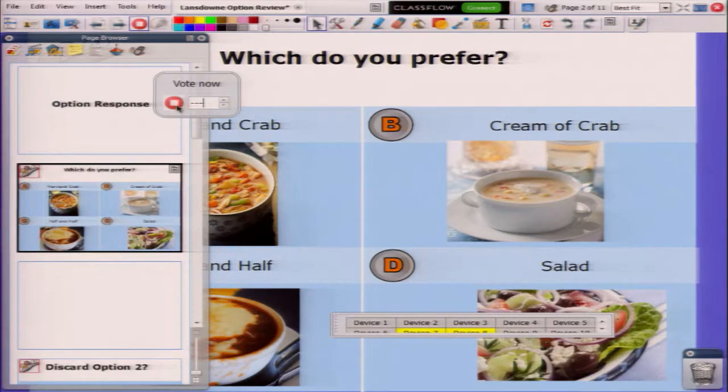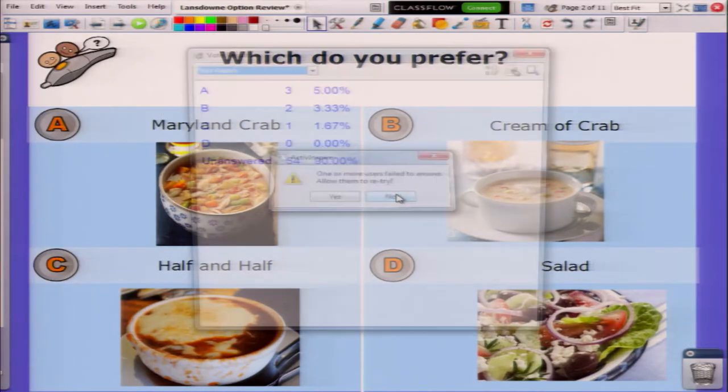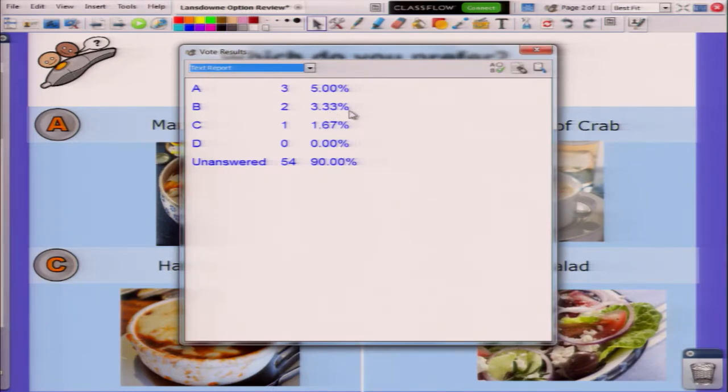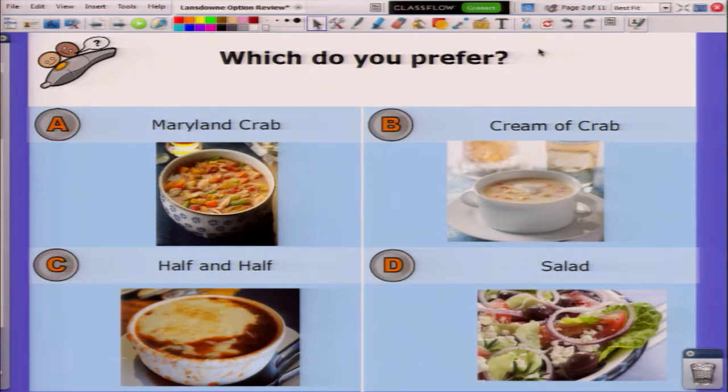All right, let's go ahead and stop it, see if we got it this time. There we go. Good job. All right, so that was just to pretend, to make sure all our devices are working right. So now Melanie will walk you through the exercises, and we'll see how we did.